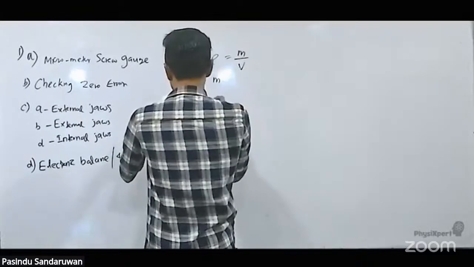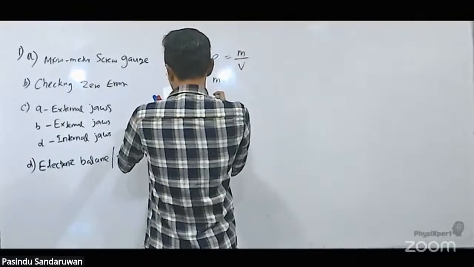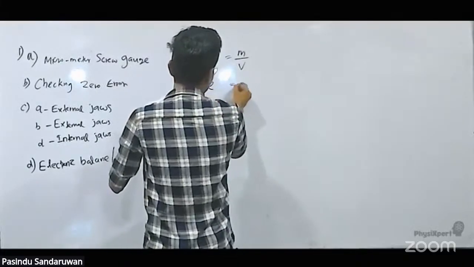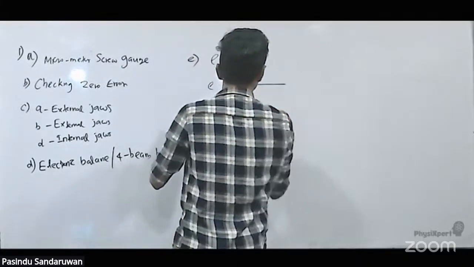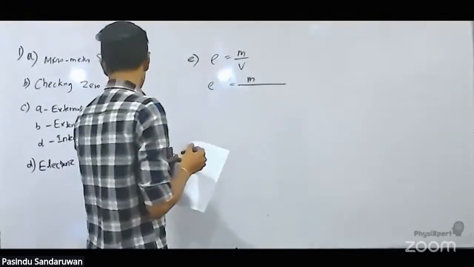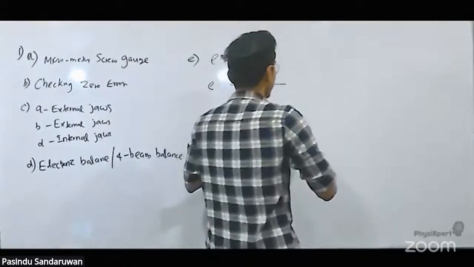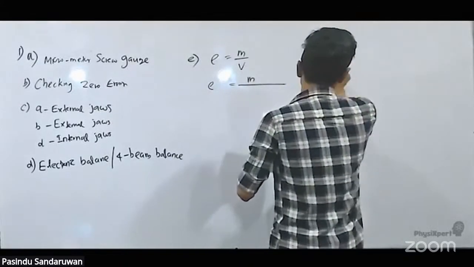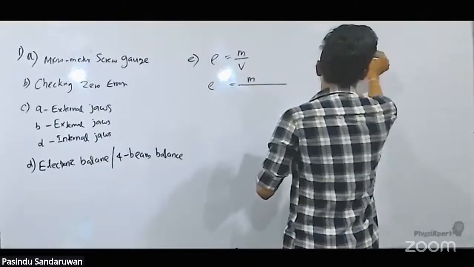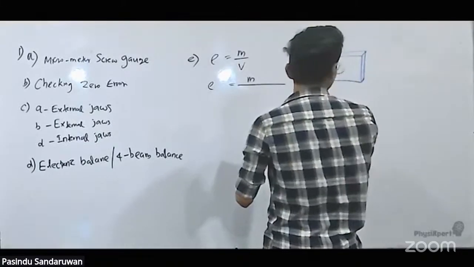Density is given by mass over volume. Mass is given in the previous step as M. Then you have to find the volume here and plug the value in. So how to find the volume? This is a metal sheet with a hole, something like this. A metal sheet with a hole, and it has a thickness, right? It has a small thickness.